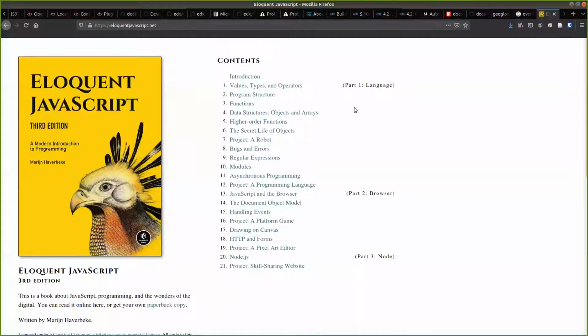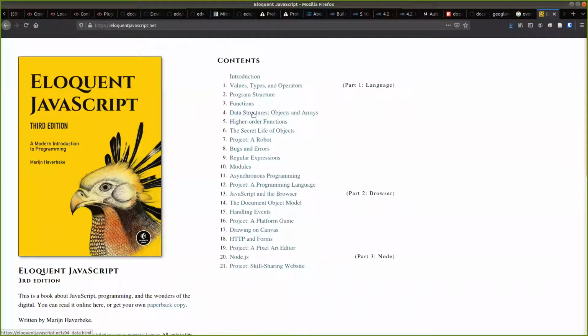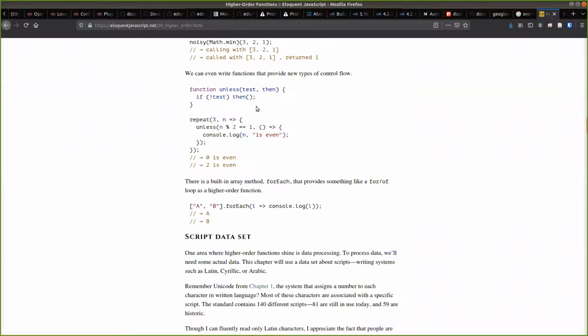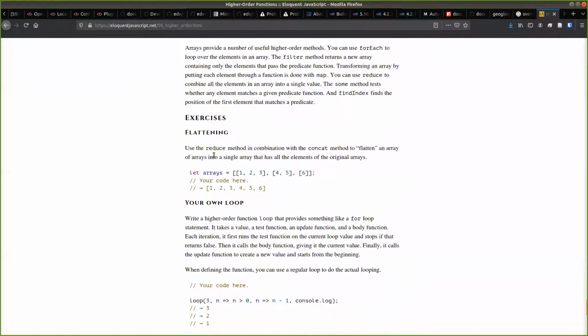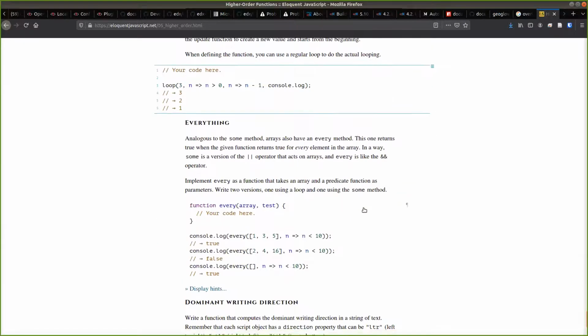Okay, perfect. With that, I'm going to share my screen. I want to recommend this book. When I learned JavaScript, I used this book in my class, and it's pretty nice. Most of the tutorial is based on this book. For example, if you go here, let's say to higher order functions, you can see all the different examples. At the end, there is a part for exercising. Yeah, there we go. You have the exercises here, and you can actually put your code here and it will execute. It's really nice because it's a free book where you can put your code in the exercises, so you can practice in that way. That's why it says your code goes here.